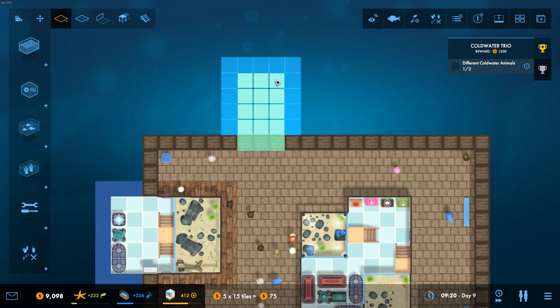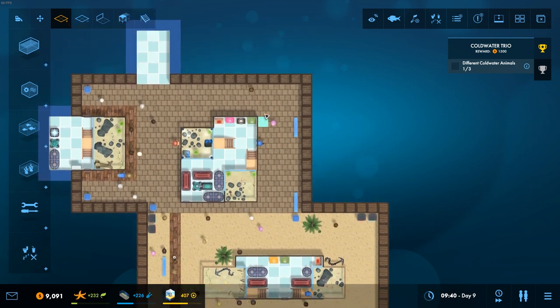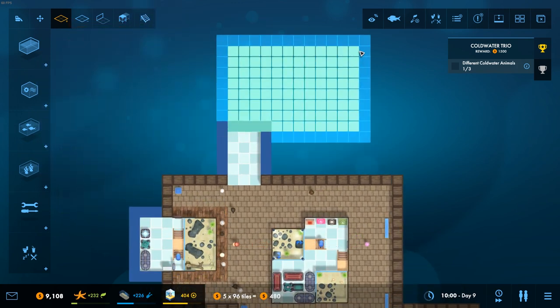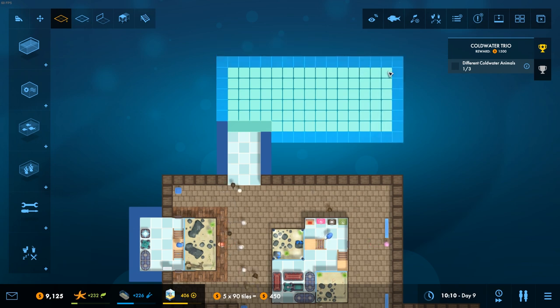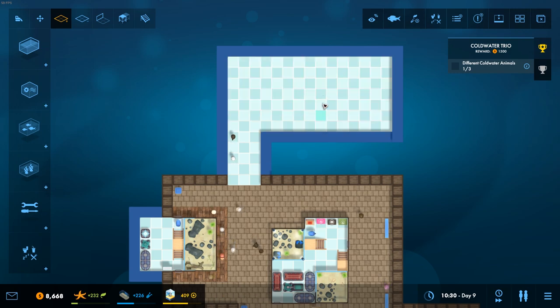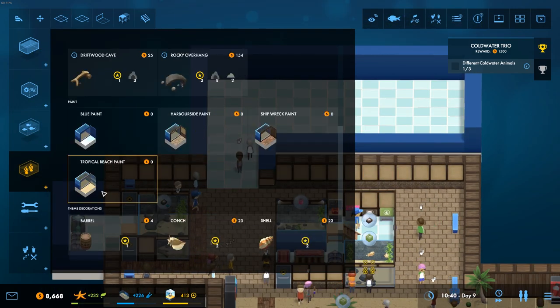Let's come through here. And what we're going to do is eventually come back round to here, alright? So it's kind of like a proper aquarium, innit? Proper aquarium. So we'll do a fun idea. Let's do a bit of a corridor. Alright, so you've just got fish on one side.